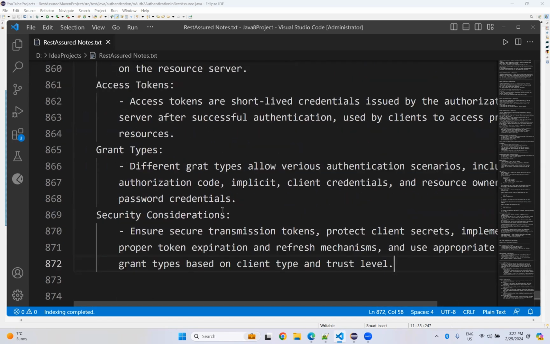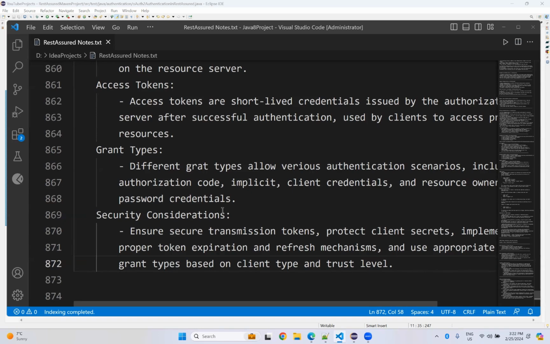In simple terms, you will have your username and password. With the help of that, you will get the access token, so you will not reveal your actual credentials. You will use this access token to get the information. That access token is a short-lived credential, so it will have some expiration time. After that, the access token will not work. Then again, you need to request another access token. With the same credentials, you'll get another access token, with some expiration time, and with the help of that, you can access the information.